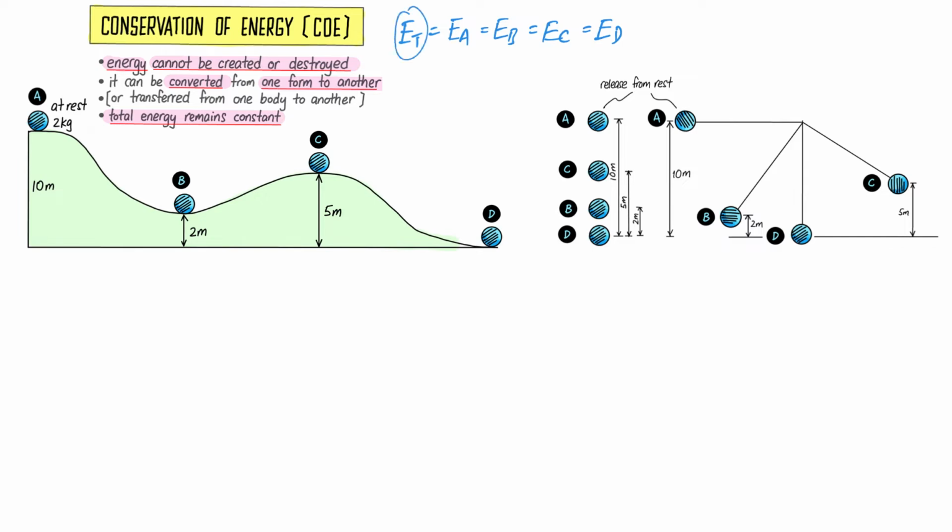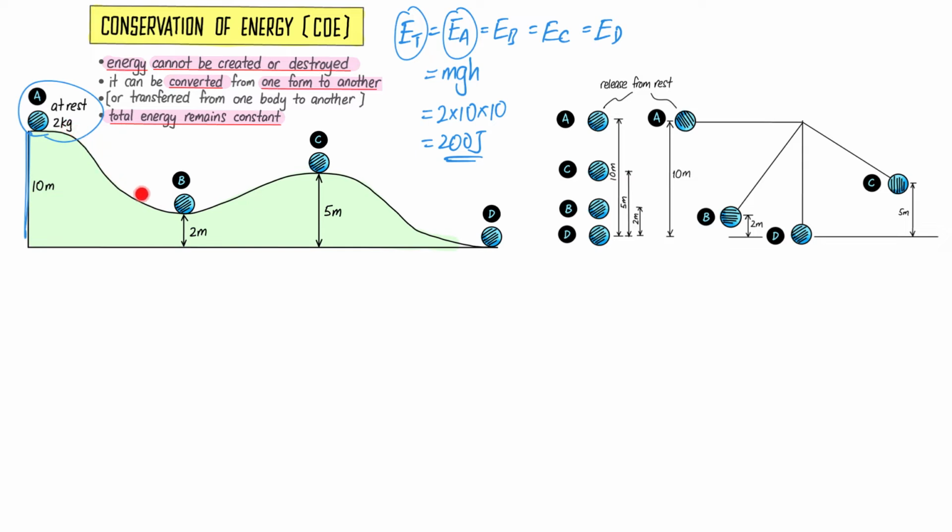To find the total energy of the ball, we have to make use of position A because, as mentioned, at position A the only energy it has is GPE, because it has a height of 10 meters above the ground, and because it's released from rest, there's no KE. So it's very straightforward, allowing us to find the total energy, which is just gravitational potential energy, mgh. The mass is 2 kg, times gravitational field strength on Earth, which is 10, and the height is 10. So we have the total energy of 200 joules. That means the energy of the ball is 200 joules.